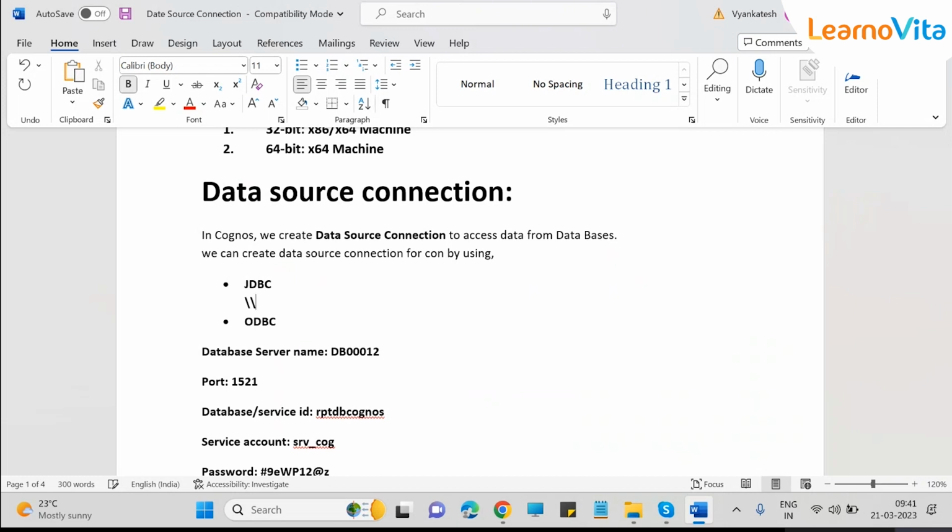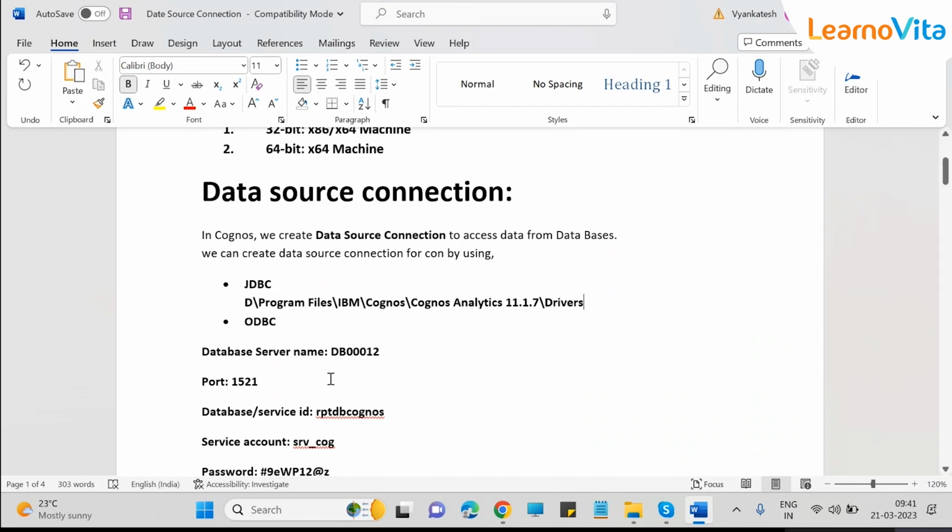Under the install location, like D, program files, IBM, Cognos, Cognos Analytics, 11.1.7 slash drivers.